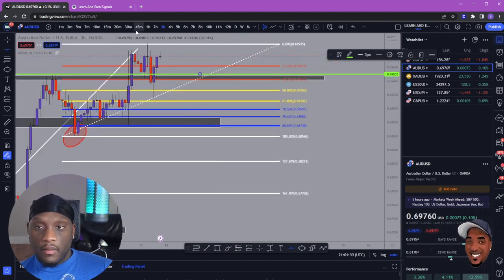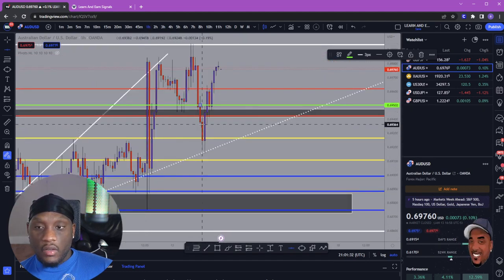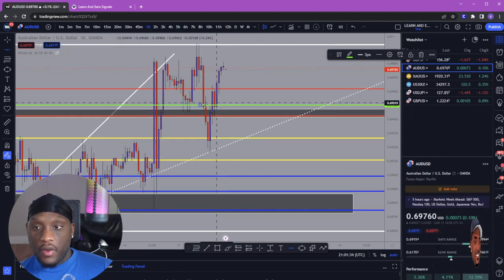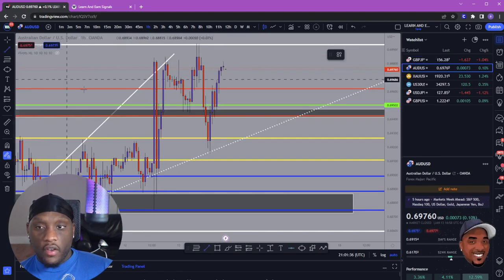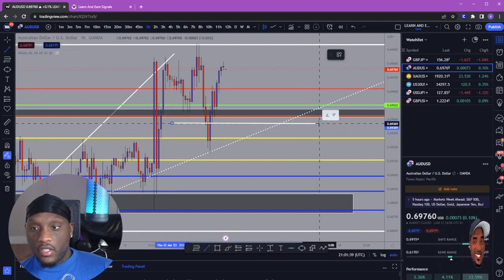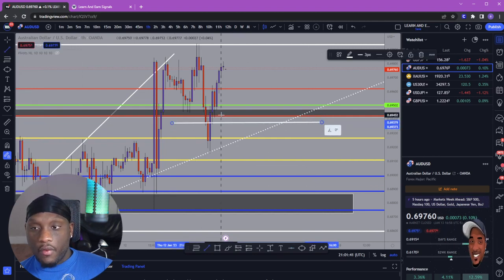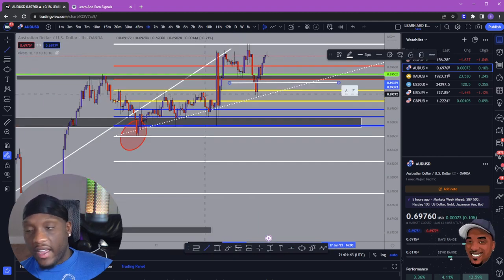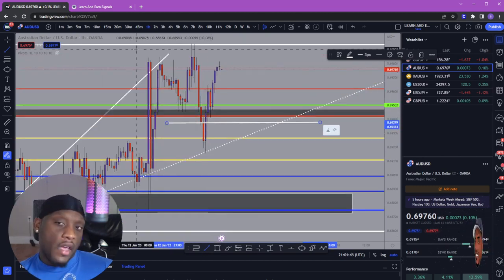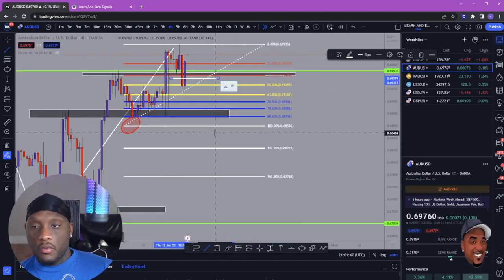You can see that momentum. If we go as low as the 1 hour, we can see where buyers actually came into this defined range and took over, which is all that matters. Buyers took over as low as here, and we can see that they retest the zone and they shot up, and now we're back at an area of resistance. Hopefully we have enough momentum to break this area this week.